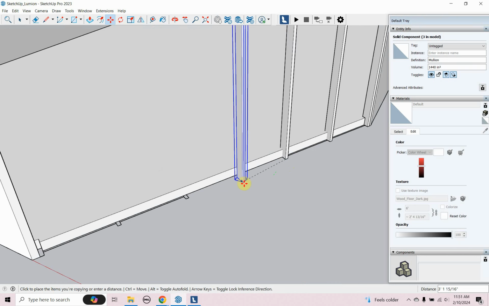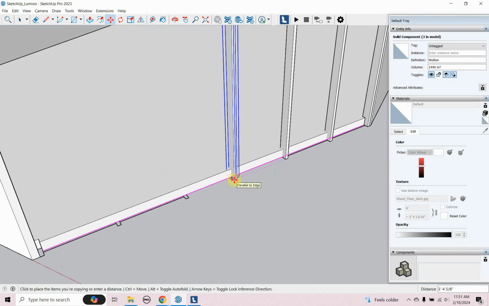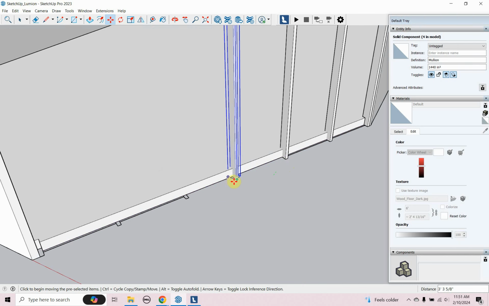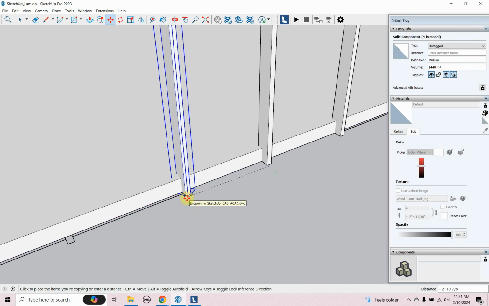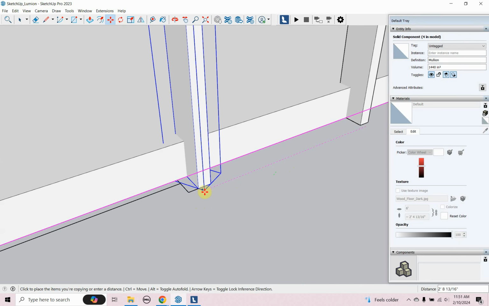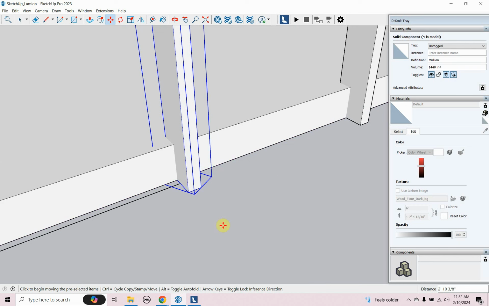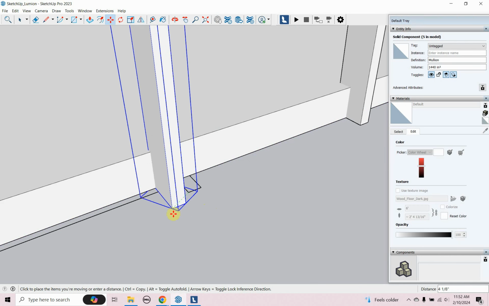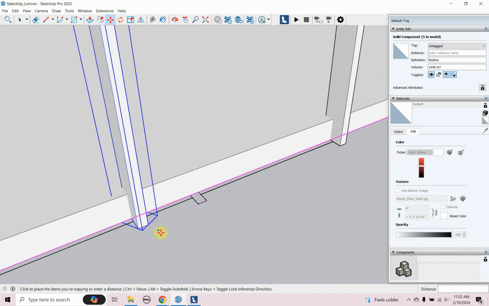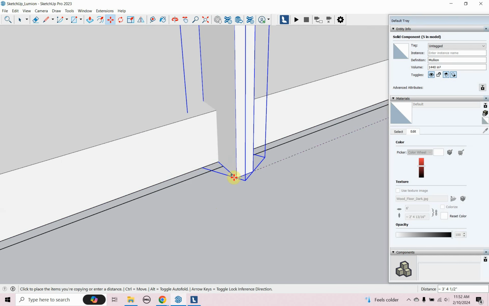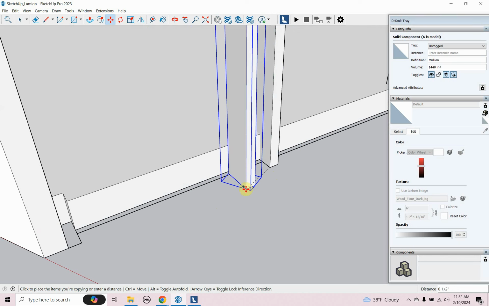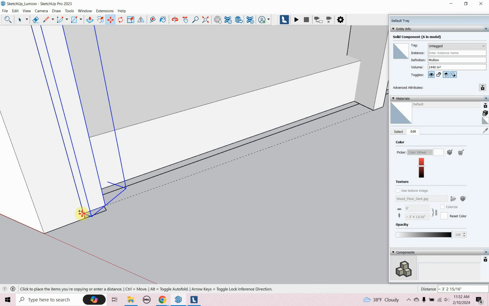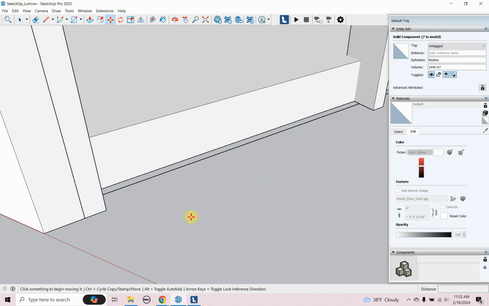So let's see. Trying to get a midpoint. So about right there looks good. I'll keep on copying this with the control key. So I'm having to keep pressing and releasing the control key. I don't know about you, but I have to. Okay.